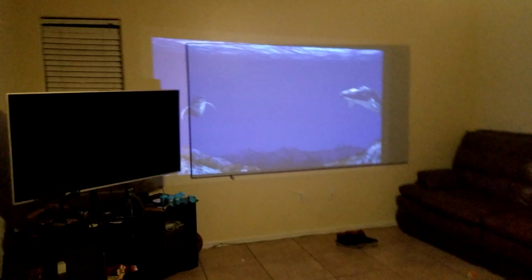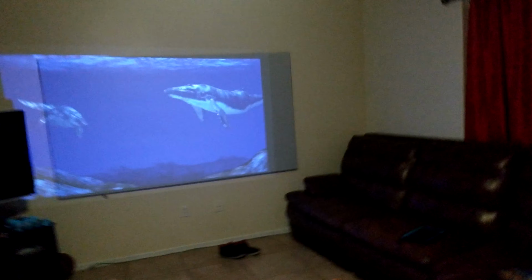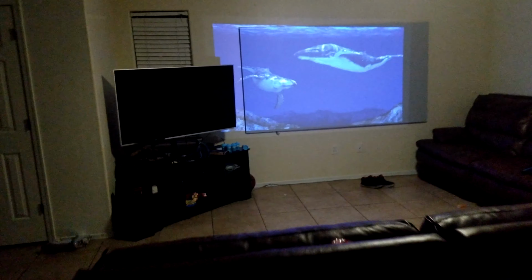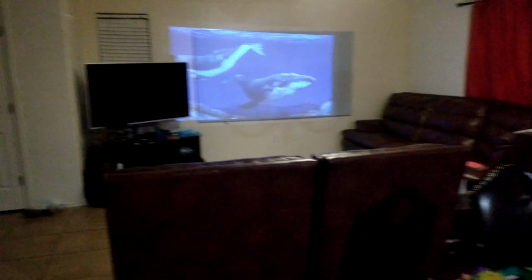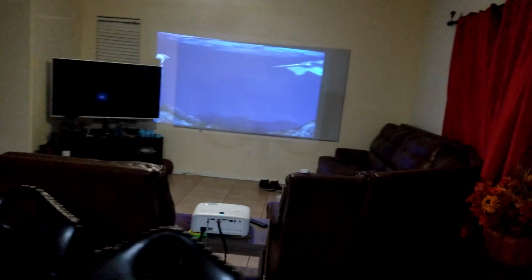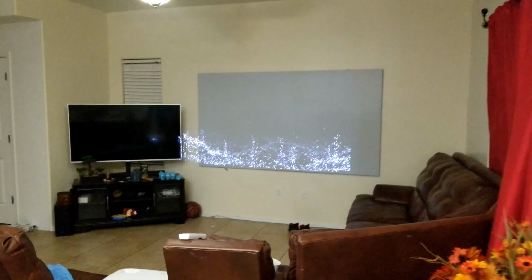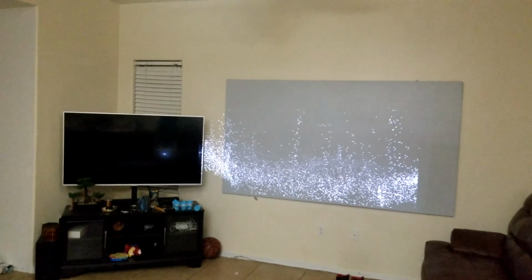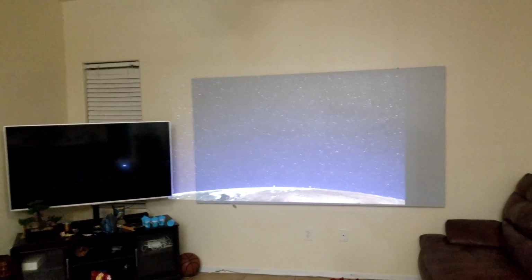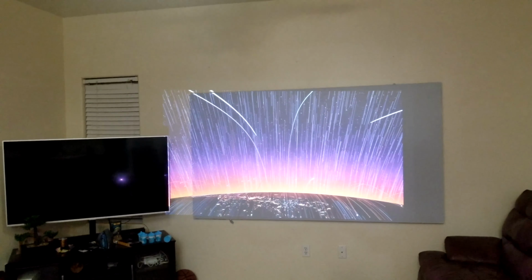And also it depends what kind of videos you're watching. Okay, so I don't think you're going to be watching these videos all day, but this is just for demonstration. So you can have an idea how it's going to look. So if I turn on all the lights, you can still see the wall contrast disappear. So if you're watching a movie or something that is very dark, or you have a dark scene, it's going to be very difficult to watch it with the lights on.